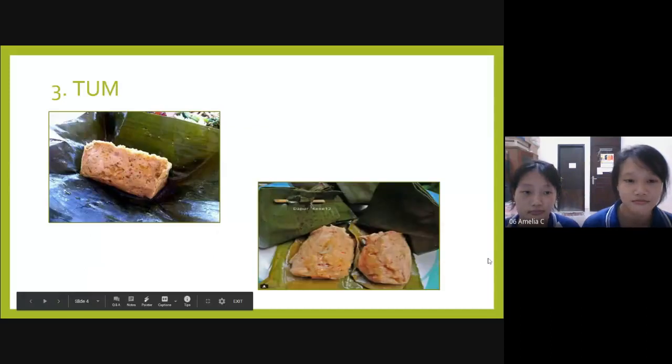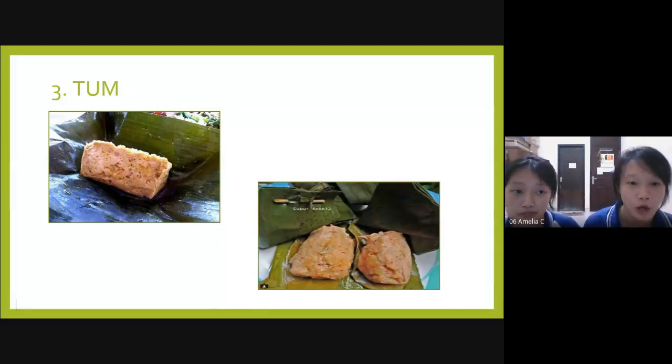Now it's my turn to explain about Balinese food. The next one is tum. Tum is one of the meals prepared by Hindus in Bali on the day before Galungan, which we usually call penampahan Galungan. The meaning of tum is wrap. In making this food, you put the mixture of meat and other ingredients in banana leaves that have been washed before, and then you steam it. Next.